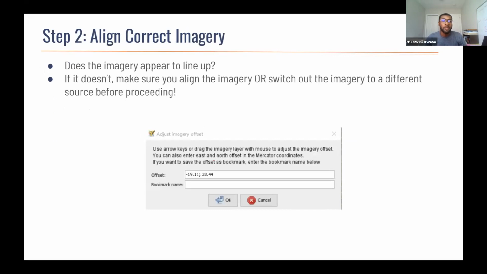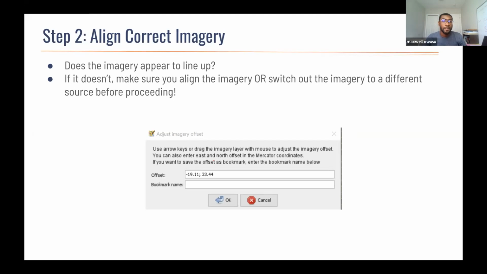So with the align, let's say you read the instructions and then the project asks you to use Maxar. The first thing is you scan the data set in JOSM to see if the object actually aligns with the background image, in this case, Maxar. If it aligns, then you don't need to align them using the offset.